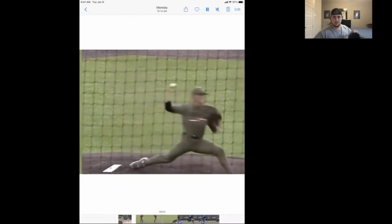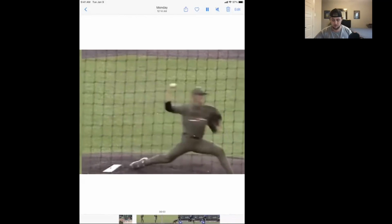Because when your foot hits the ground, if you keep all that momentum back, then the torque that you can create after your foot hits the ground will help increase your momentum and help get you closer to the plate, and it's just going to make you an overall effective pitcher.